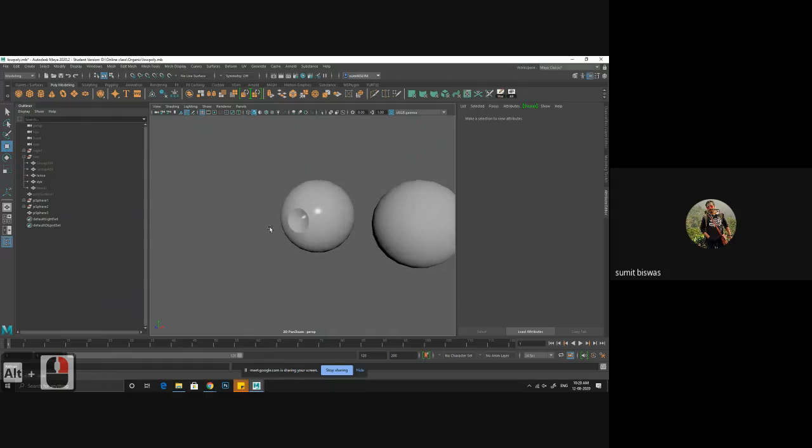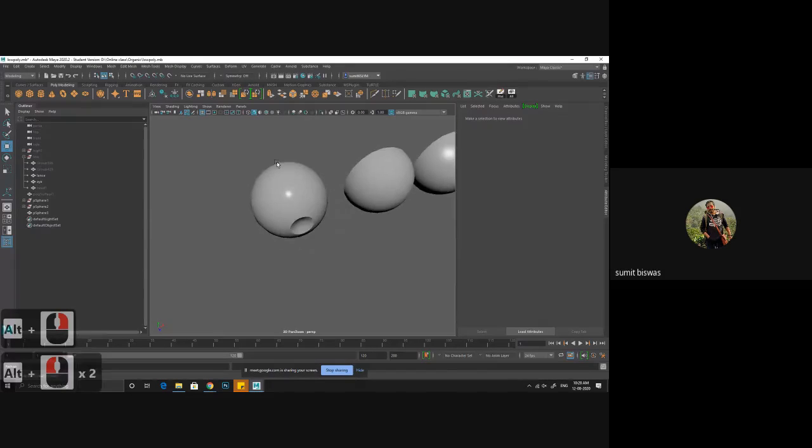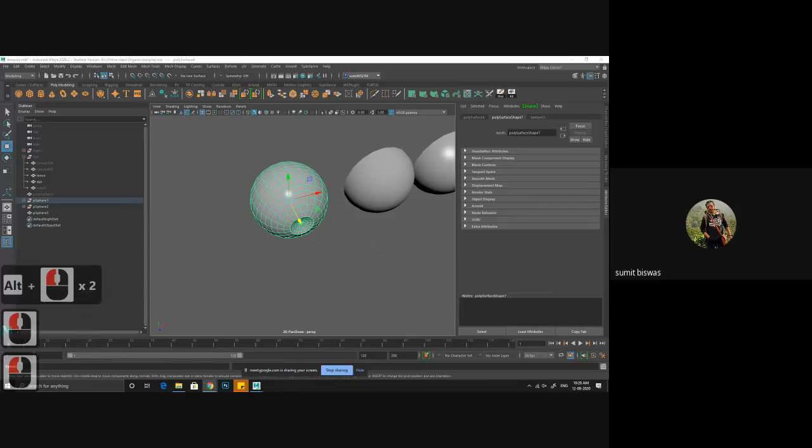If I apply a texture here directly, it will start looking like an actual eye. So I can show that quickly. Eye texture: if you just go on Google and search for an eye texture, you can find it very easily.